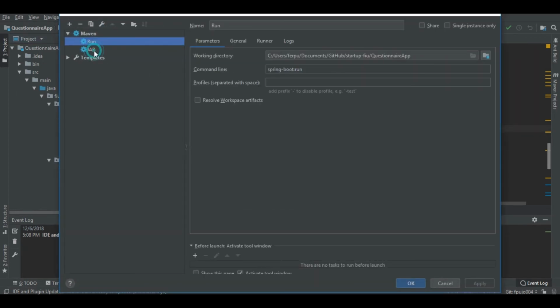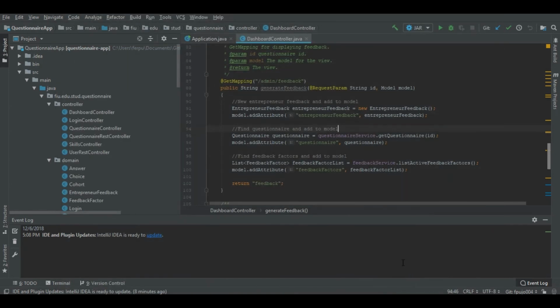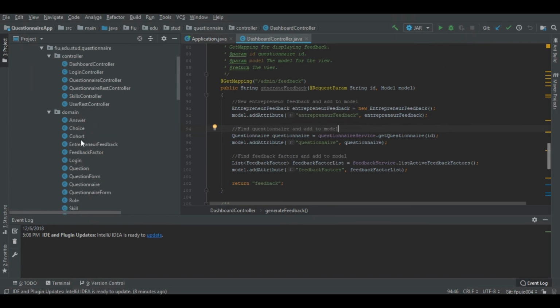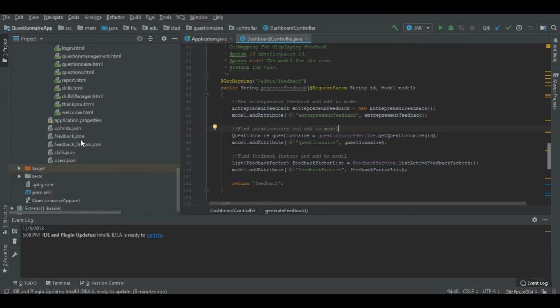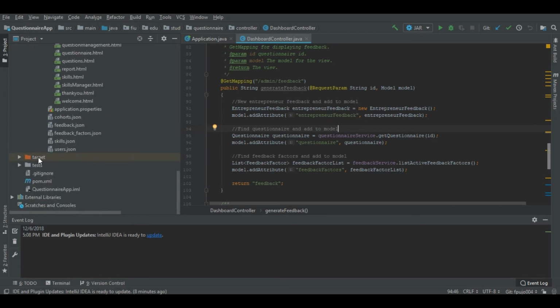I have it already created, and you only have to put in the command line clean compile package. And I call it jar because it generates a jar file. And then the only thing that you have to do is run the program and it will generate a file in the target folder.